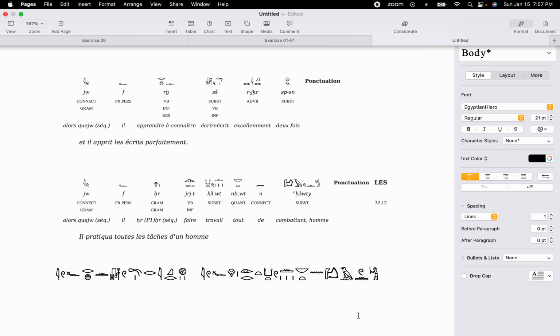Hi, this is going to be a short video about how to write hieroglyphs on your computer with proper formatting. In other words, not as a long string of hieroglyphs, but in little squares, like shown here on the screen, the way that you would normally see it in actual hieroglyphic texts or on papyri.